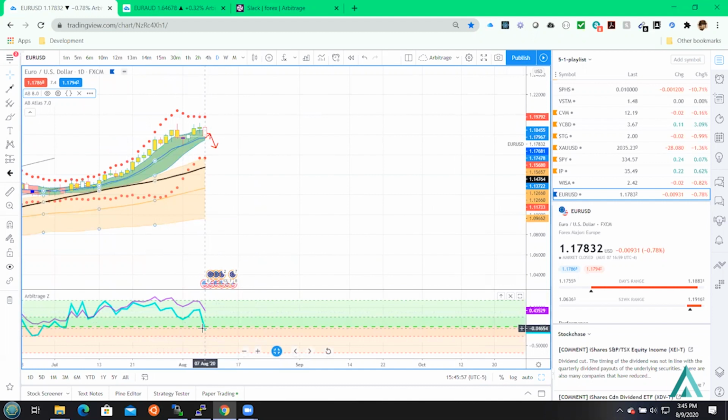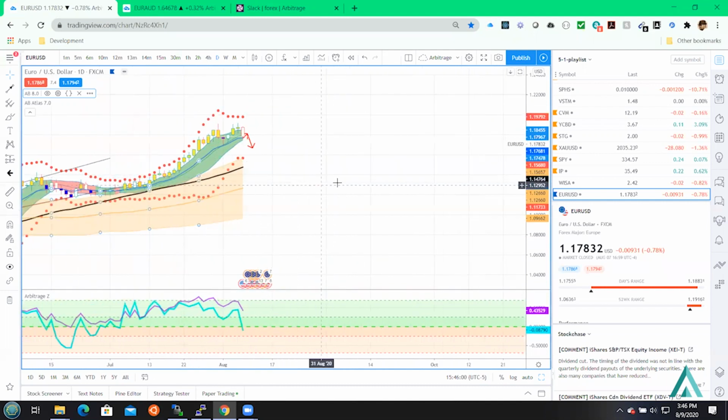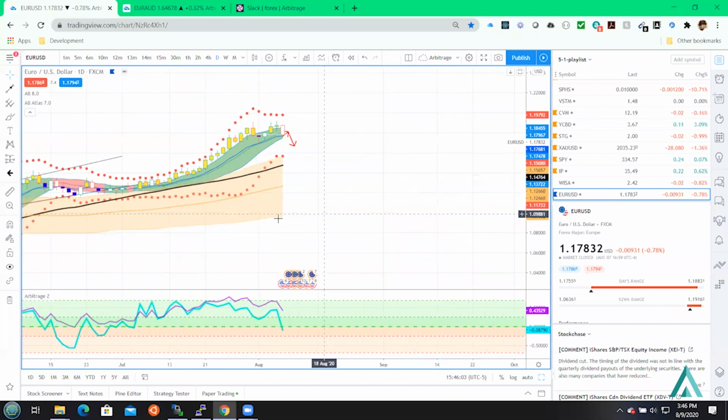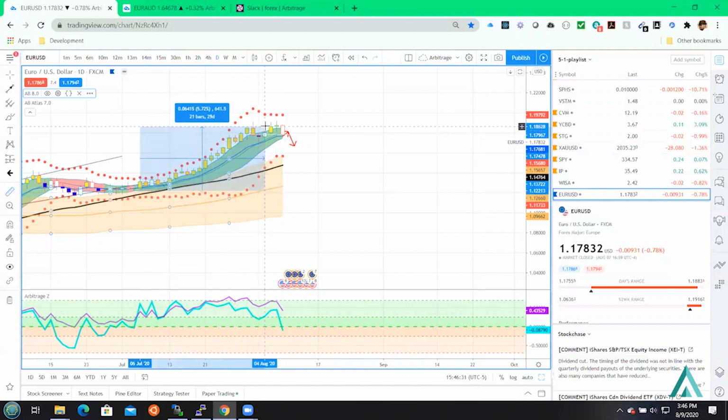Okay? And basically how I want you to play the system is, when you're getting into a trade, make sure that if it's green, you got your yellow candles, your Z is where it's supposed to be. Everything is saying you're supposed to be in the trade, you're in the trade. If anything, first sign that something says that you're not supposed to be in there, take your profit, change direction, have no opinion, and then be able to trade the other direction. You made what you made. And hopefully, if you were able to ride this since July 6th, so this is over a month, you would have been able to get over 600, maybe 700 pips out of this guy just waiting.